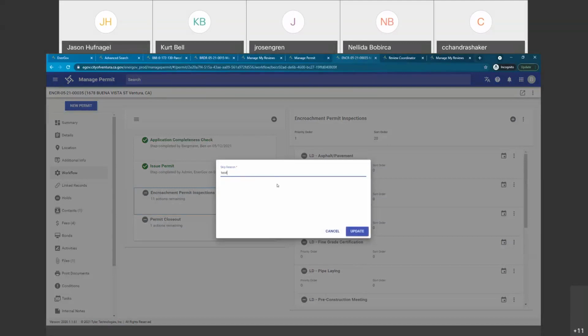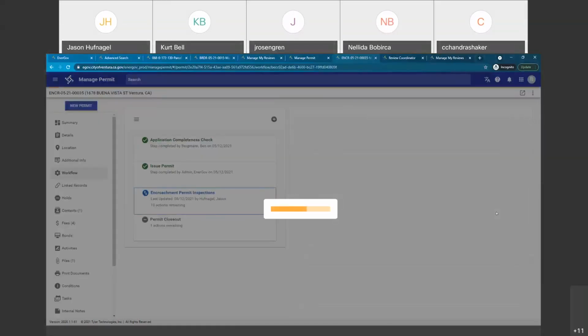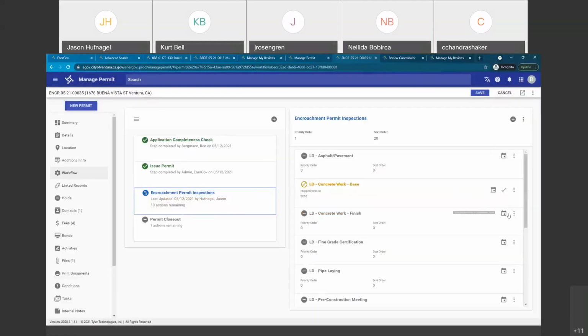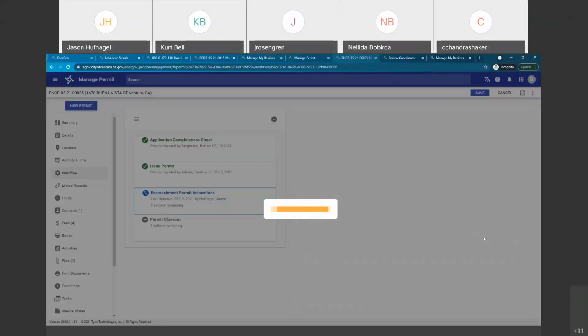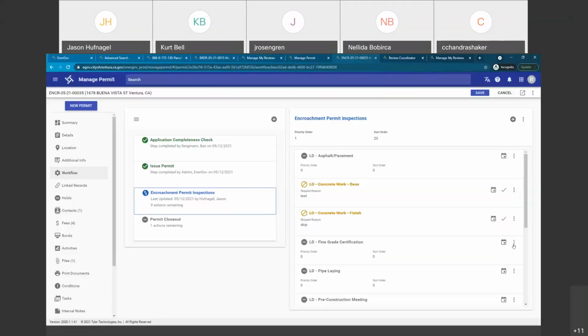Well, what I'm saying, on the citizen side, go ahead, Nelly. Sorry. What I was saying is if the inspection is not on the list on the CSS website, the citizen can't request it through the CSS website. Yeah, and that's what he was trying to say. He wanted the ability to request an inspection, and it would just be a generic encroachment inspection, and the correct inspection would then be scheduled for them, and they would just add it. It's more work for people in the back office, though. That's the only thing.